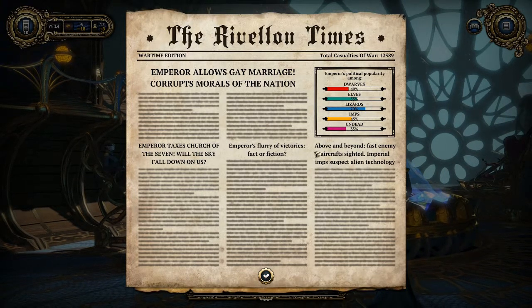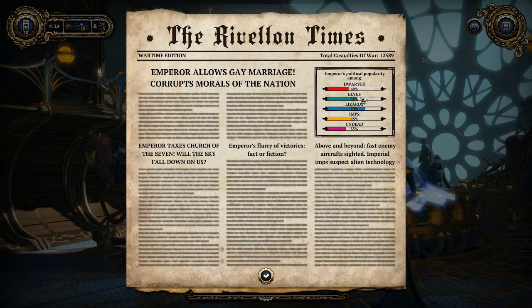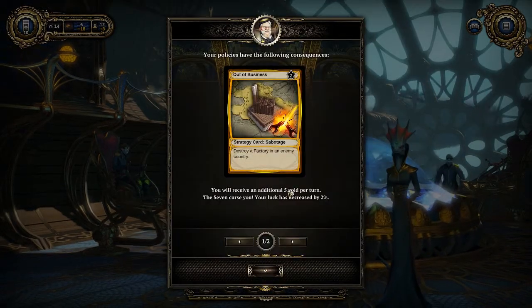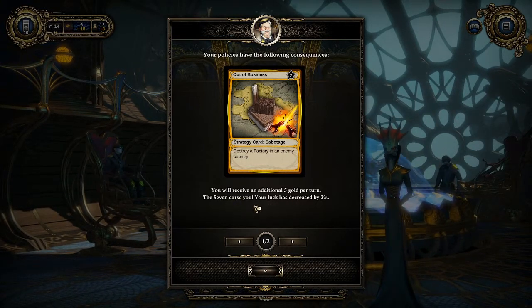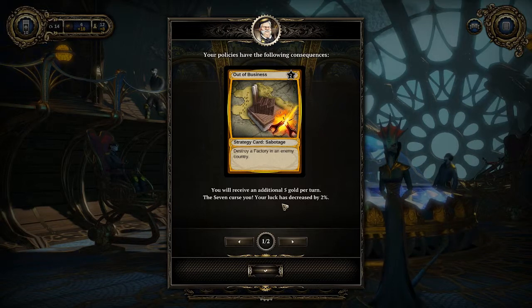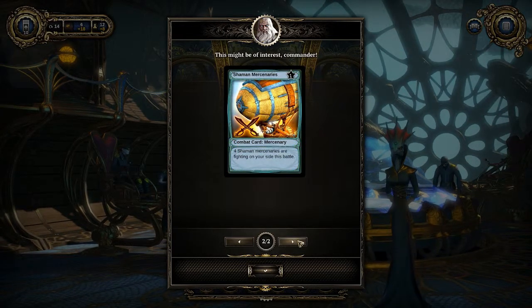Corrupts morale of nations. The lizards are happy with me. The elves are still fairly happy. The undead hate me. The dwarves are starting to hate me. Oh, cool. What's this? Sabotage. Oh, we got cursed again. But I get an extra 5 gold a turn, which is pretty nice.